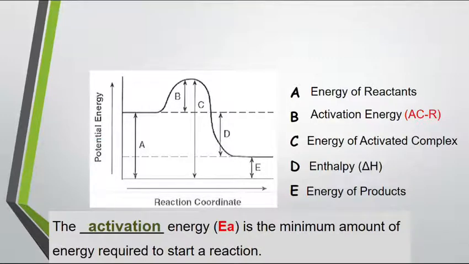The other point that we need to be able to find and quantify is D, and that is the enthalpy term, that delta H that we've seen and talked about over and over and over again. Our potential energy diagrams can help us find that as well. And just like before, in order to find that, we're going to be taking the product energy minus the reactant energy. So you can see that depicted here.